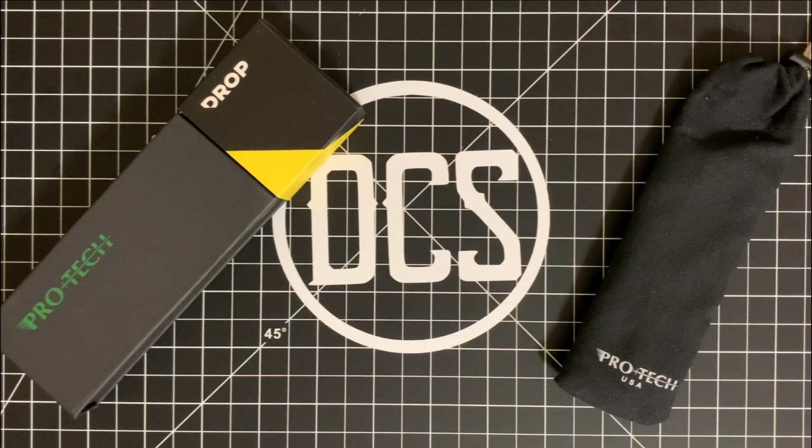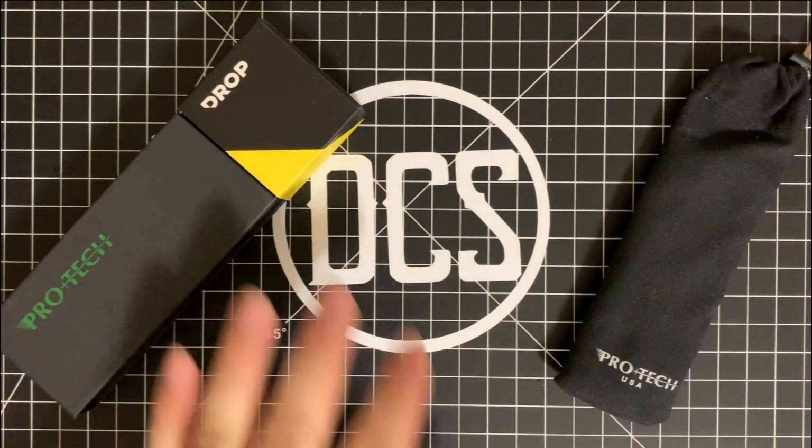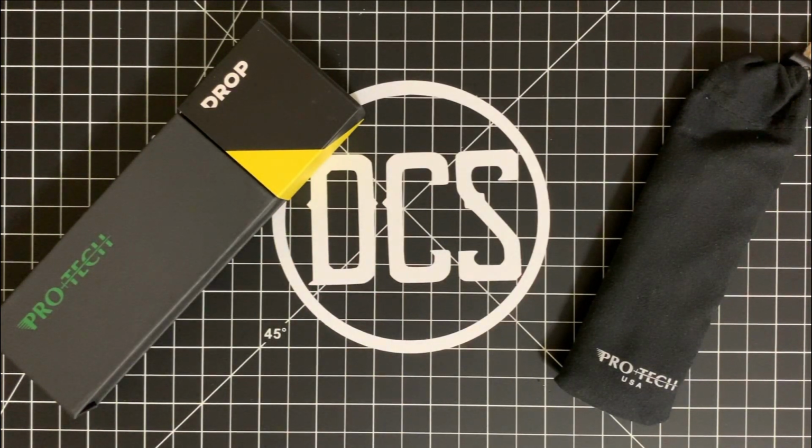Table at the booth over there, and the Ferrum Forge brothers were there. I got to talk with them a little bit about some of their knives, and about a recent collaboration they did with not only Drop, but with Protech as well. They have been doing a couple of things for Mass Drop, or Drop, but this is, I think, the first one they have done with Protech that is a USA-made knife.